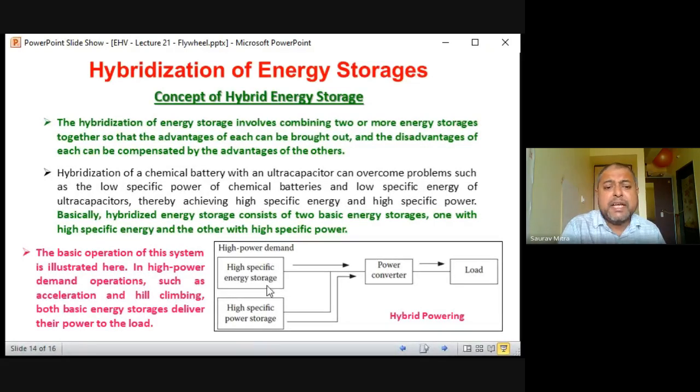So here you are finding high specific energy storage. This is a battery, high specific power storage. So together they are supplying the power converter and they are giving the load. So this is kind of an ancillary service or auxiliary service. So this is when the power demand is very high.